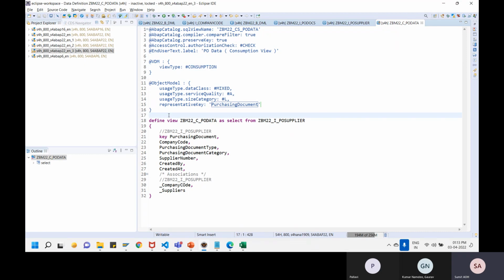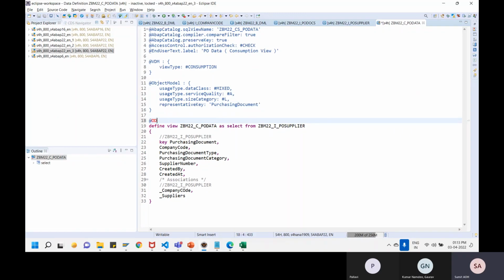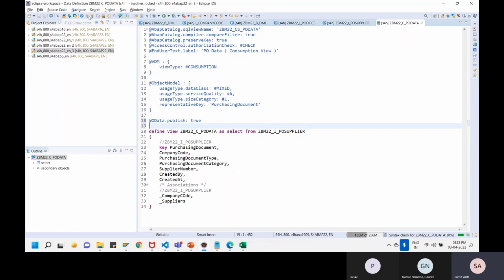And for any person to generate an application on top of a view, what do we need? We need an OData service to be generated from this particular view. So we can write our OData publish finally over here, and we can expect an OData service to get generated out of that. Now, how I can generate an OData service, register it, and then use it, is something that you are all already masters of. So we of course won't be going into that.